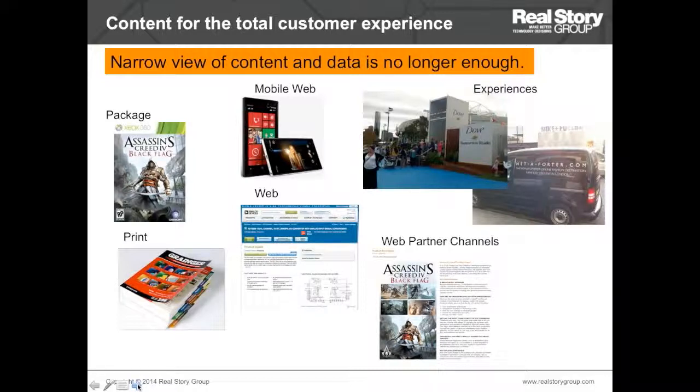Some of the pictures on the top right here are specific brand immersion kind of experiences where you might actually be walking into some kind of studio where products are getting promoted, or maybe you're the marketer who has to plan some kind of promotional event. So often the content has to go out to a channel that's a physical, immersive channel as well.